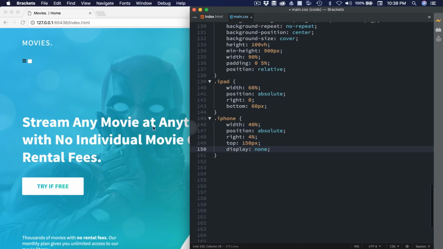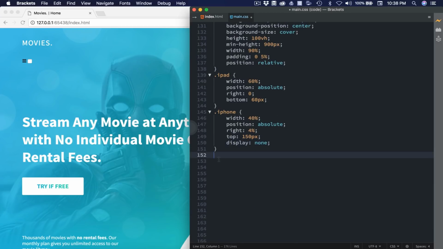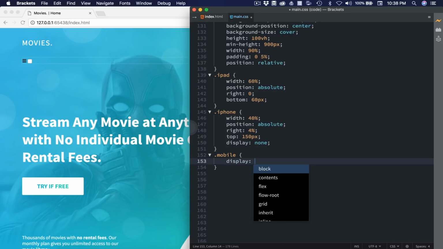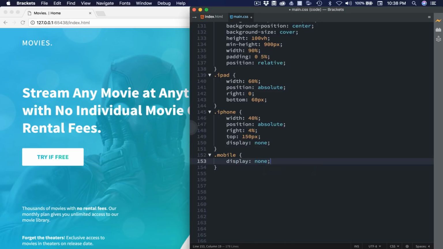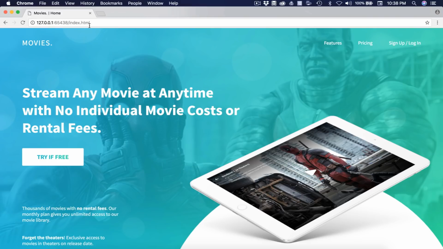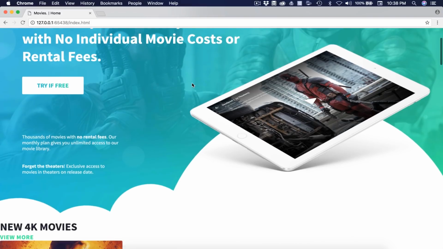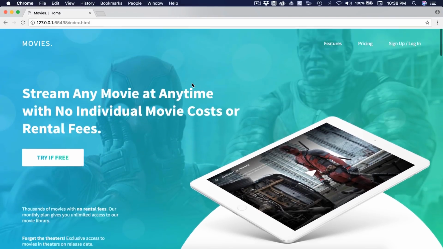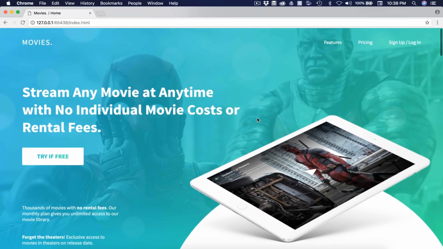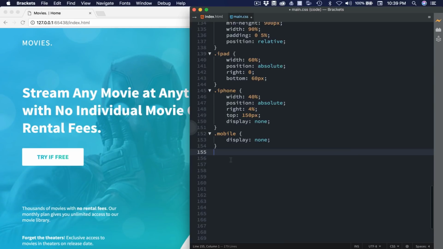So now let's handle our double navigation we have up here. So the first thing I want to do is target the mobile. And since we're on the desktop version right now, we want to set that to a display of none, which is going to remove that. And that will fix all of our spacing over here now. So we can take a look, and we have the desktop header section done. I'm going to apply the code for that mobile navigation now. Even though we won't be able to see it right now, we're just going to go ahead and add it.